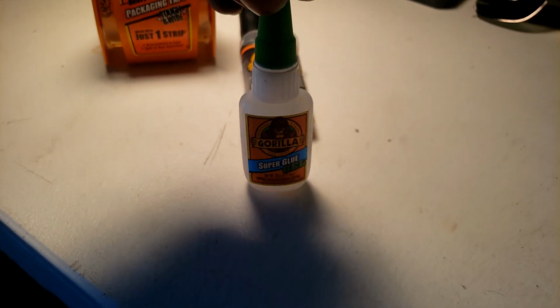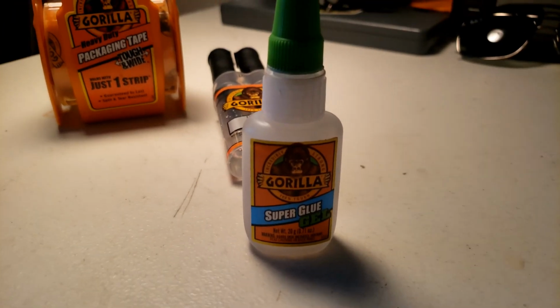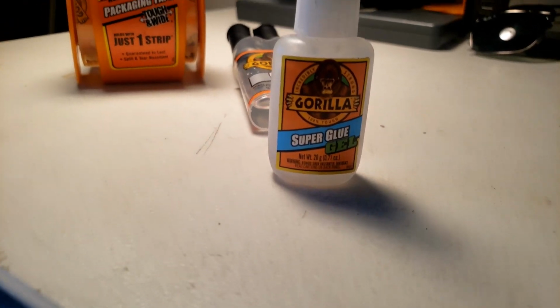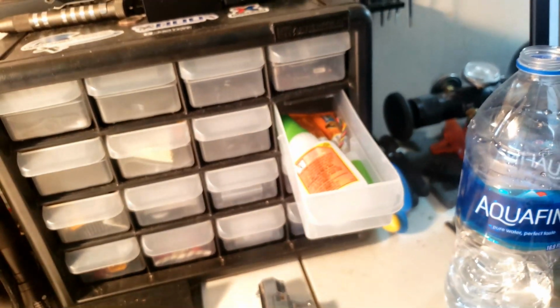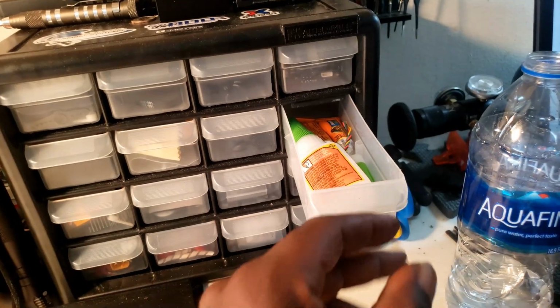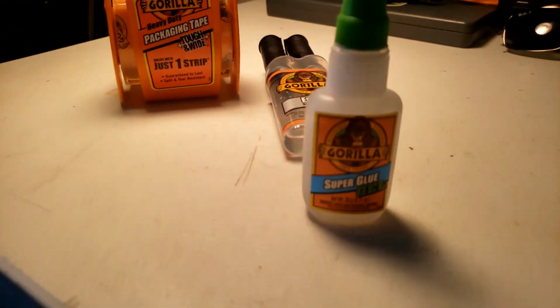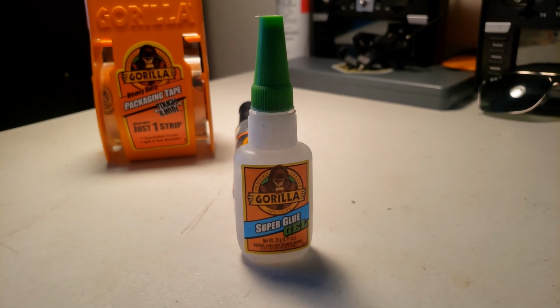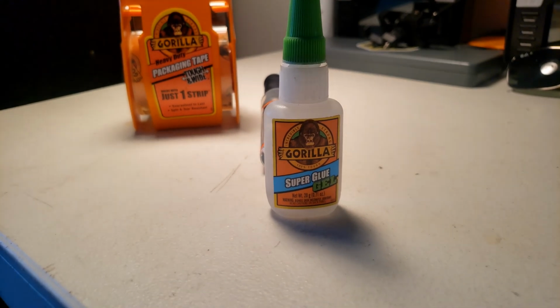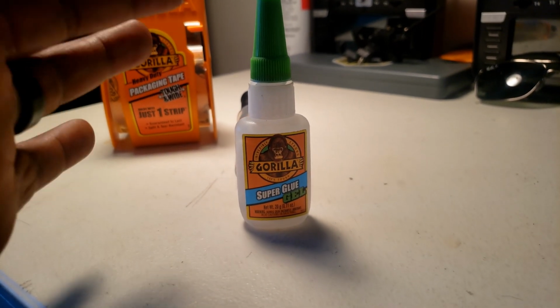And my favorite, this guy right here, gets used the most. I know I probably got at least, golly, let's see here. Yeah, it's a couple of these in there. That's how much I use these. This is my repair. Any kind of damage to the wings, if a wing tip gets broken off or anything like that, this is what I use.